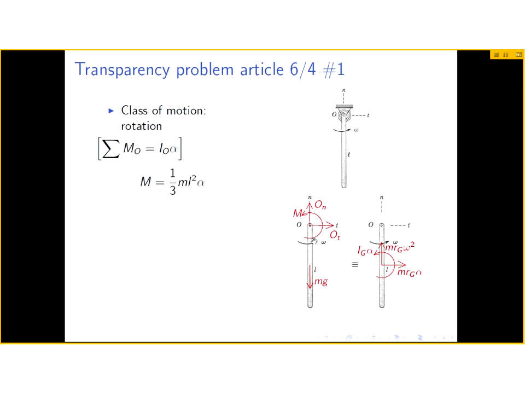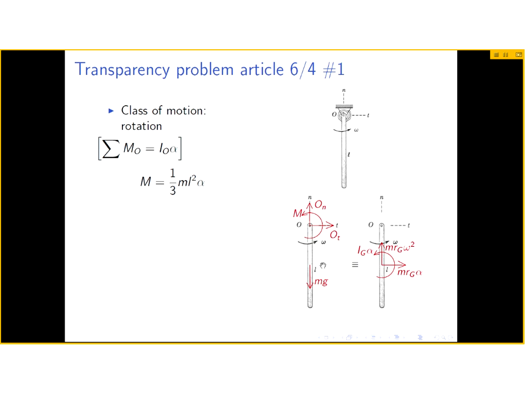So the only contributor to the moment about point O on the left-hand side of this equation is just the applied couple M. That must be equal to I sub O times alpha, and of course there the alpha is repeated. I sub O is a third times ml squared. Now this, we haven't spent too much time on in this module yet. It's not a definition, it's a calculation. The calculation of the moment of inertia of a homogeneous bar. But you will find this in the tables in the appendix of Meriam and Craig if you cannot remember having derived this in physics also.